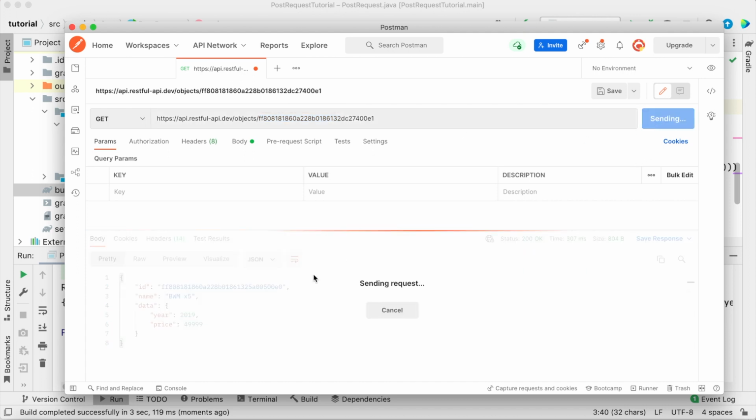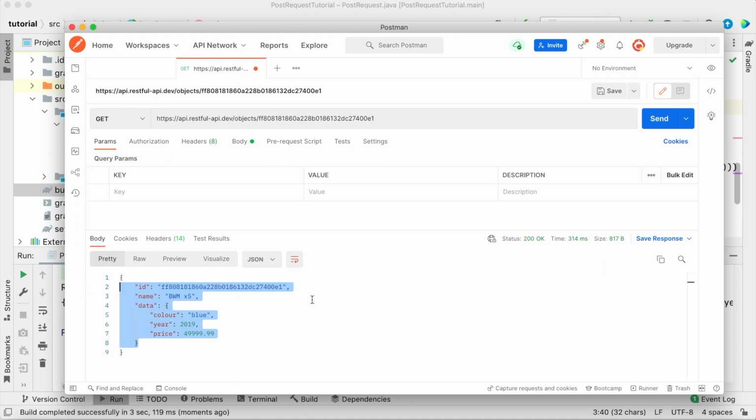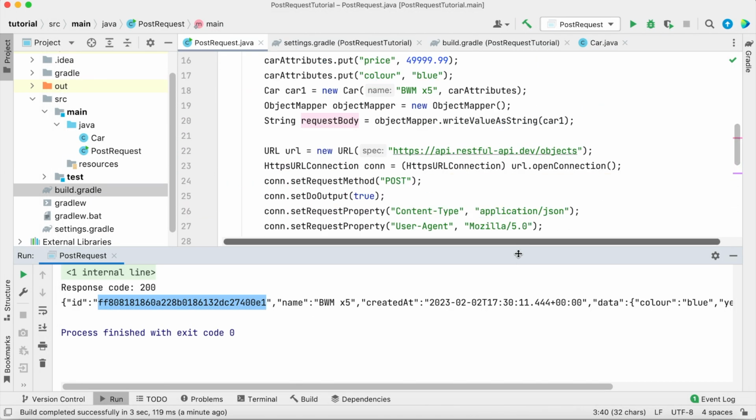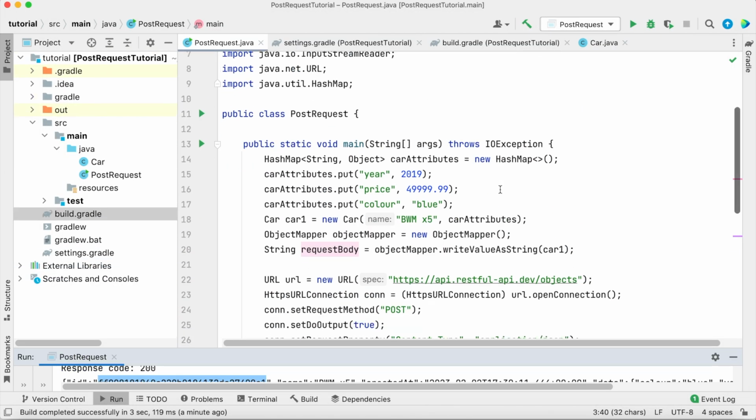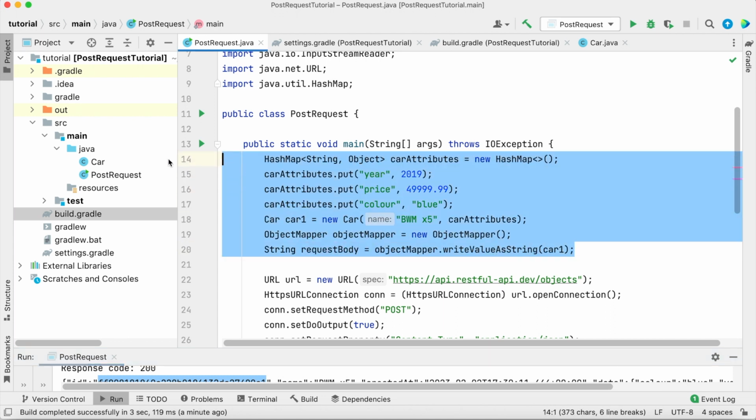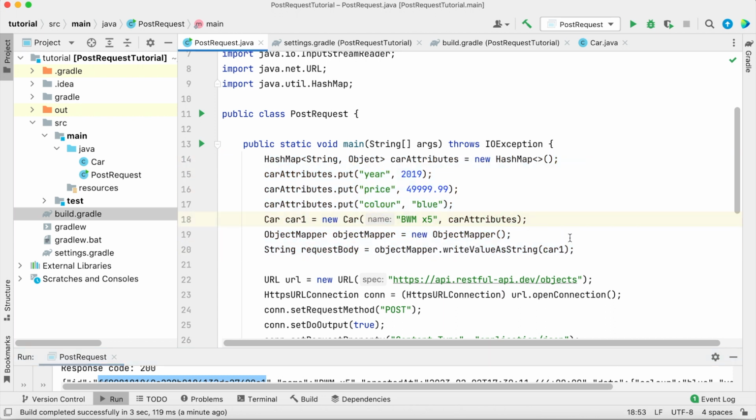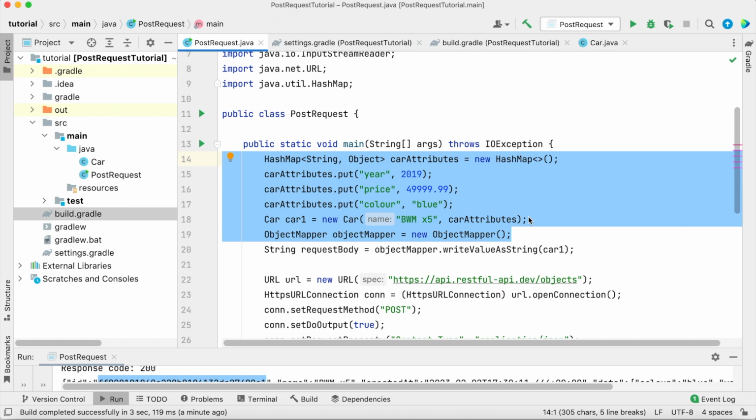And if we do that, we can see that we successfully sent a POST request, it was legit, and it stored the right values. We actually sent a proper plain Java object instead of a string. I mean, we still send the string, but we used the normal Java object.